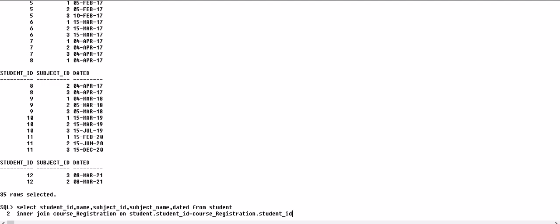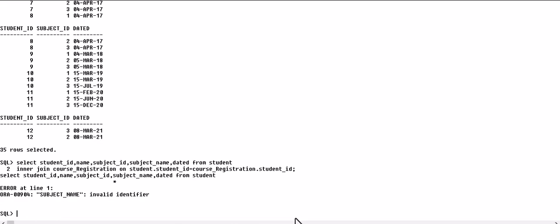And the second reason is that for inner join it is necessary that we should take a common column, but I think it will not run. The reason is that here the compiler will get confused about which student ID: either it is talking about student.student ID or course registration.student ID. So there is some sort of error, but an error also exists here.